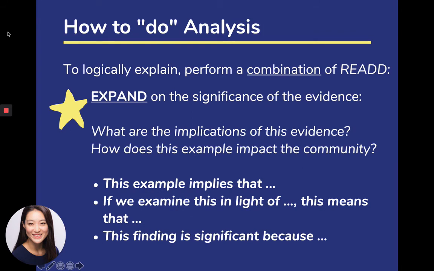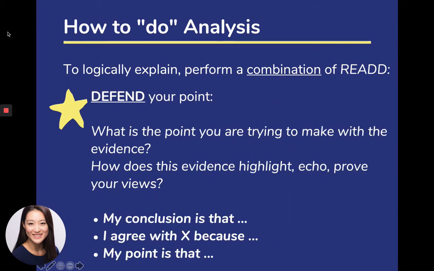You can also do analysis through expanding. This is another important one. Expand on the significance of your evidence. What are the implications of the findings for the community at large? I included here sentence stems to expand your evidence, such as "this finding is significant because..." Of course, feel free to use and adapt these.